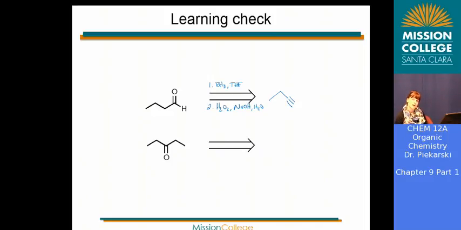Now the other one's a little bit harder. You might think, oh, well, oxymercuration, because we just learned it. However, if we try to do oxymercuration, it looks like it's 5 carbons long. 1, 2, 3, 4, 5. That would be our starting material, right? And we could make it, if the alcohol went on this side, on the third position, it'd be 1, 2, 3, 1, 2, 3. It'd be perfect, but we'd also have a mixture of products, right? Because the alcohol would go on this side too. So we have to fix that, right?